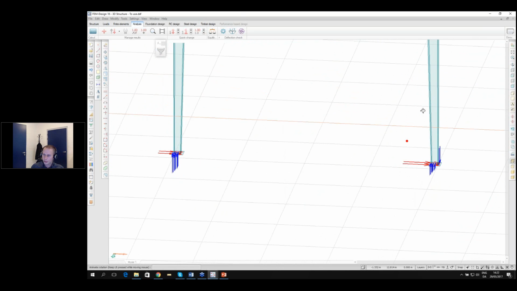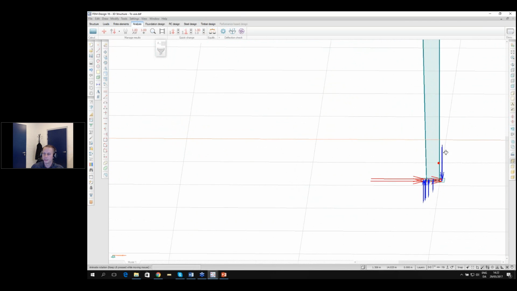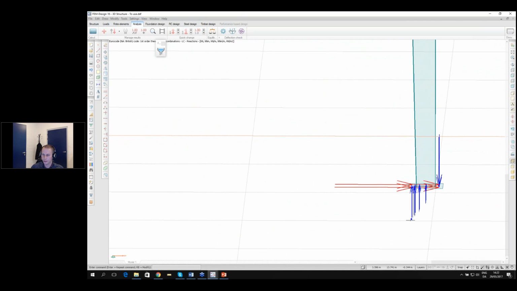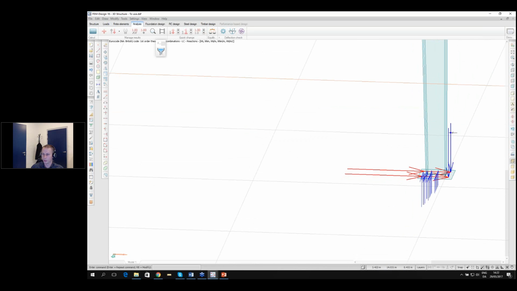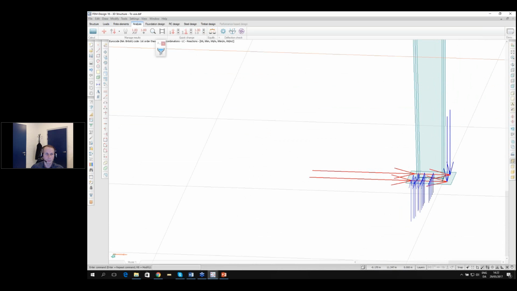So I can see here my reactions in the base of the column. I can see here working in compression, my surface support, and then my tension in the bolts. You can also put some values in there. And also the shear forces in my bolts.